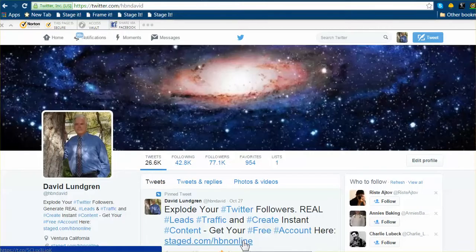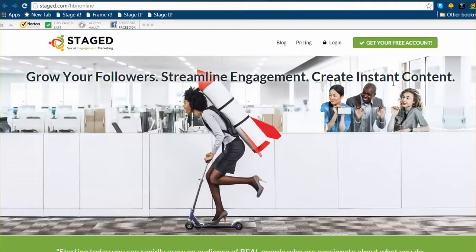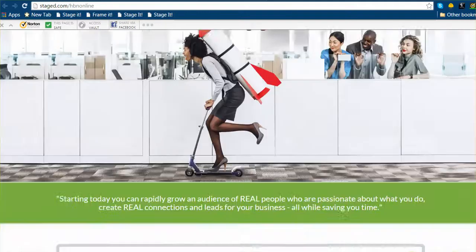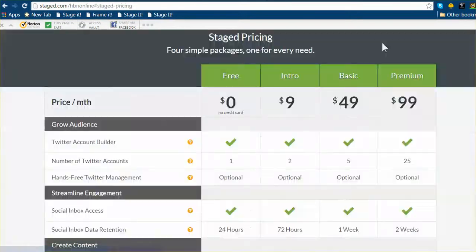Okay, so what we're going to do is, let me show you that first, because if you want me to help you, I'll be glad to do it, but you need to activate your account through my account so I get notified so I can help you. So what I'm going to do right here is just click on this link, and it actually pulls up. You can read everything right here, but it's just as easy. Click on the top right banner right up here, get your free account.